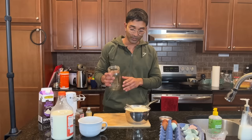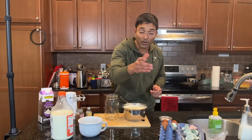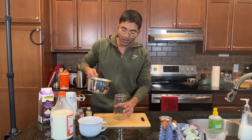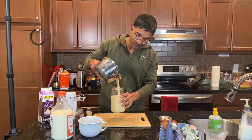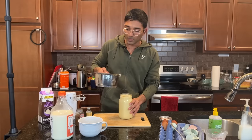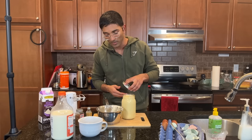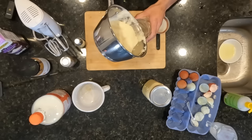And then we have the mixture ready to go. I'm going to hopefully not make an ass of myself on camera and pour this thing nice and clean. Deep breathing, guys. Keeps the stress away, right? Yeah, let's go. Almost. A little bit more in here, but so I guess I didn't calculate too well, right? Maybe I should have reduced the milk a little bit. I have more than what one jar can contain. So that's fine. I mean, I have more jars. This one. Pour it in.